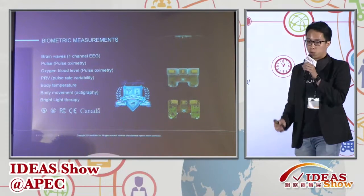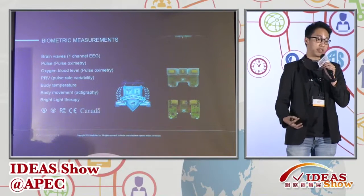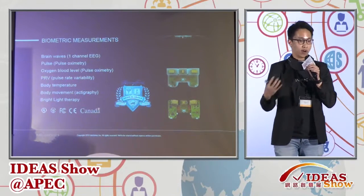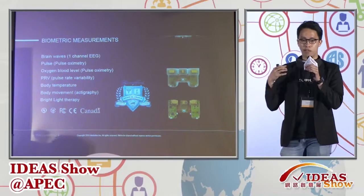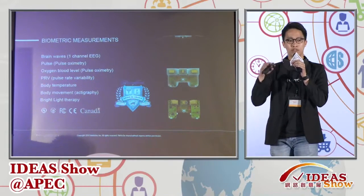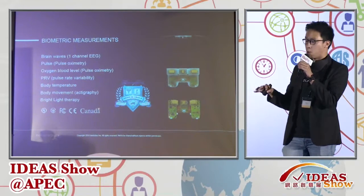Right now, we're running our own clinical trials at Henry Ford Hospital. Henry Ford Hospital is where the US National Sleep Foundation is based out of. And we're running it with their former director. What we do is that we have 50 patients, they wear the device, and then we measure how much we can shift their melatonin cycle by. It's been shown with our device, we can shift by about an hour and a half to 3 hours in a single night.